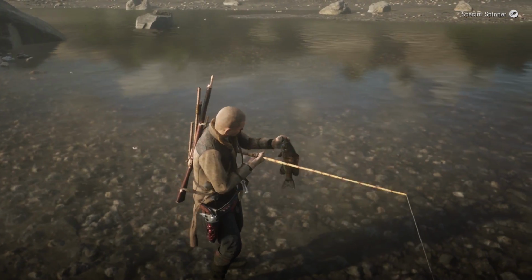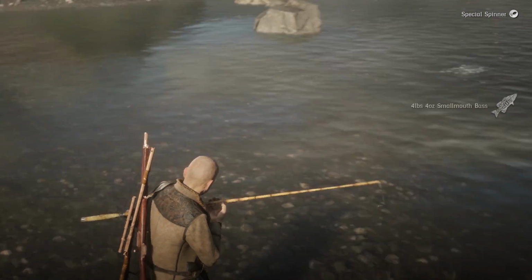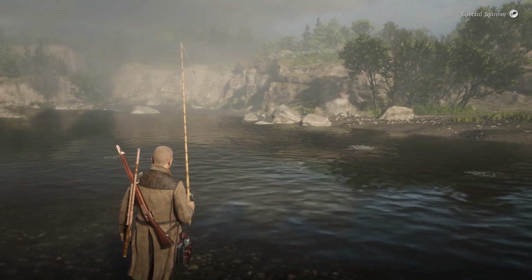And as a positive, just like the previous location, because it is just outside Blackwater, you can ride all the way back there within a minute and you can sell everything that you managed to catch.